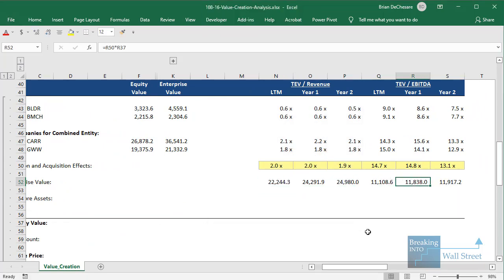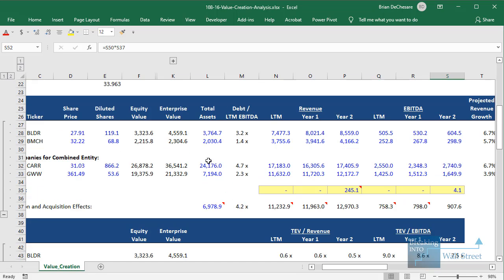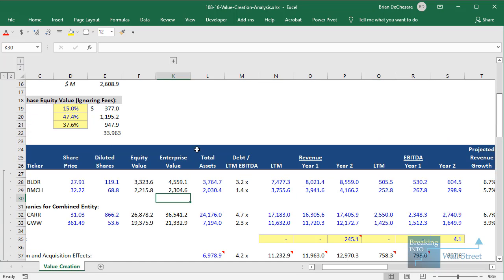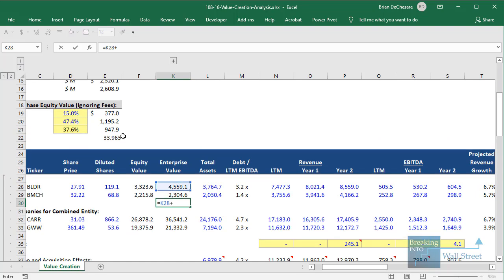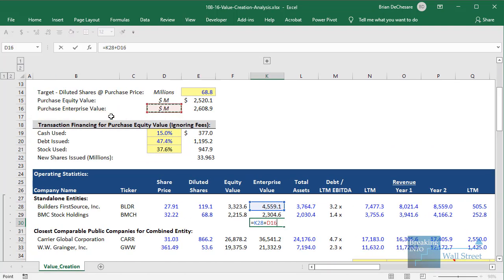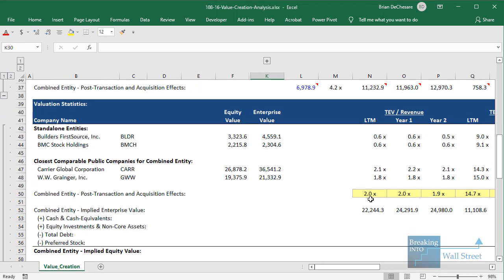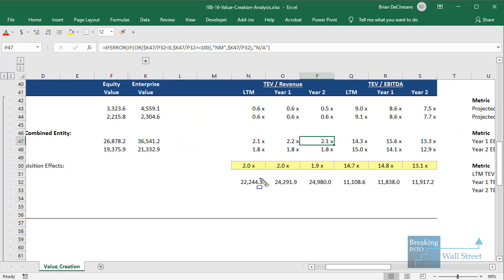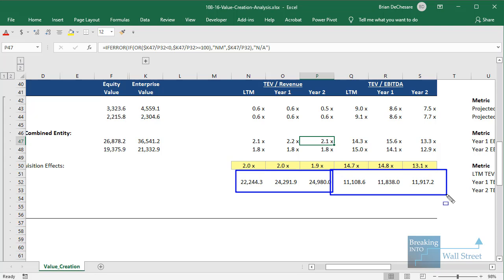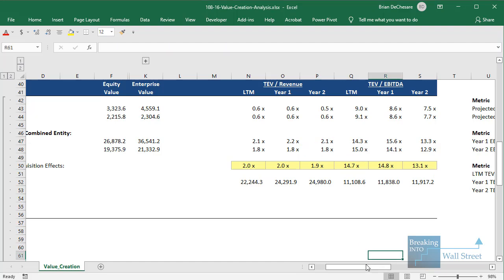And so we have that. And of course, this is useful. It tells us something because we know that it's more complicated than just taking the buyer's enterprise value and then adding the purchase enterprise value for the seller. This would give us a combined enterprise value of about 7.1 billion, but actually, if you use these higher multiples, we get much higher numbers, over 20 billion for revenue multiples and more like 11 to 12 billion if we base it on these higher EBITDA multiples from these two larger companies instead.